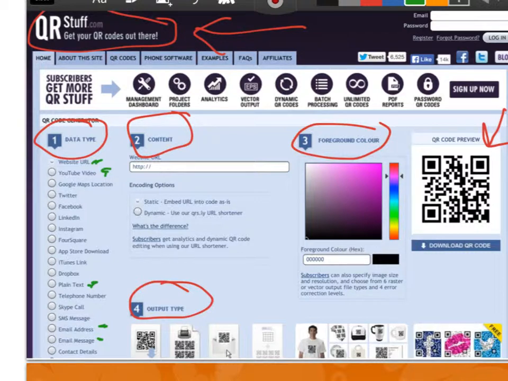For number 3, you can choose the color, which makes it nice and pretty, and we know kids love color. After you choose your color, it will generate over in the QR code preview box. It will change color, so you'll know that it has been generated. And then down at number 4, you can either download that, print it, or email it.